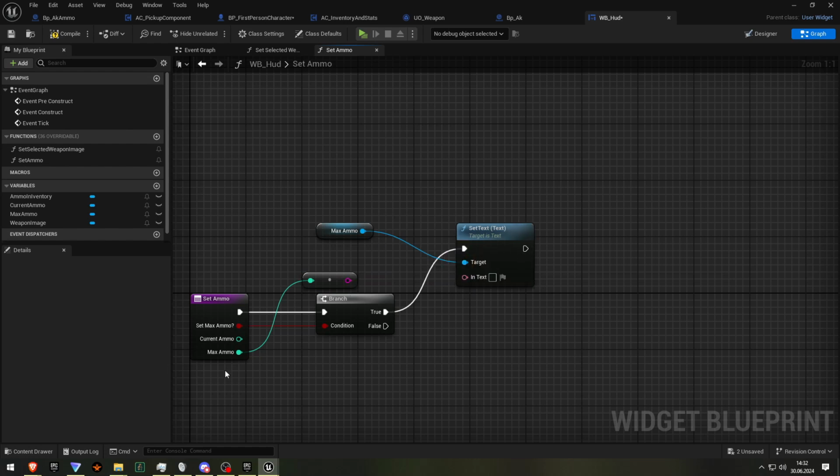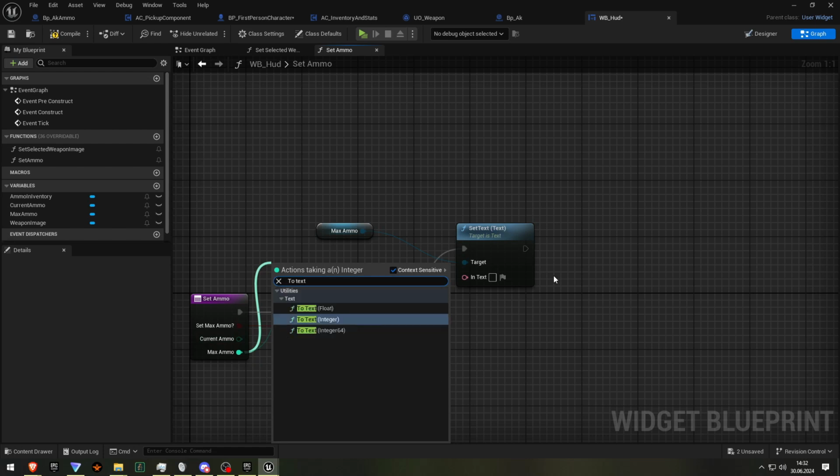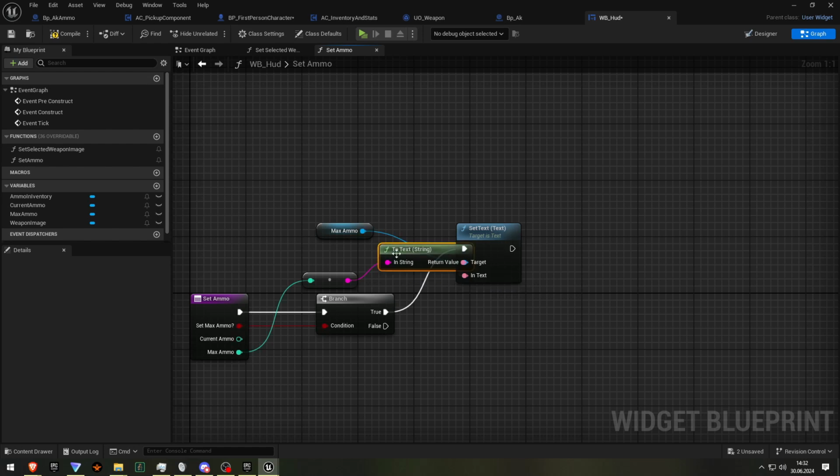And let's plug that in. Or maybe, can we directly convert it to text? We should be able to, right? Yes. No, we can't. Okay, never mind. So let's plug that in here.